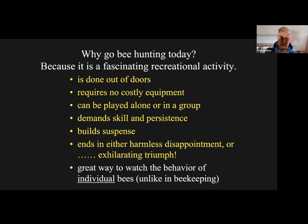Plus, last but not least, it's a great way to watch the behavior of individual bees. And I emphasize this, we all know that when we're doing our beekeeping, we can't really focus on individual bees. Sometimes we focus on the queen and the workers around the queen, but generally not. Generally, we're focused on the whole colony, its condition, what it's doing, how much comb it's built, what it's got stored, what the brood pattern is. But in bee hunting, you're looking at individual bees and you get to watch them closely. Yeah, in fact, you have to.